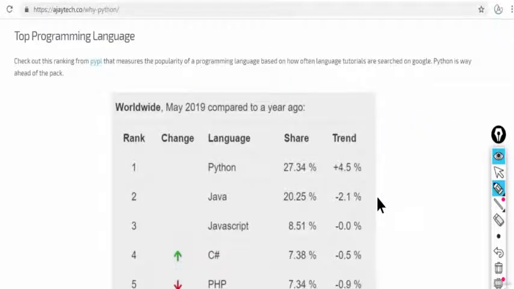For example, here are the rankings as of 2019 of all the programming languages based on how many searches people do in Google for that programming language. For example, how many tutorials or how many searches are there for Python. The share of that entire search is 27%. That's a huge share given that there are so many different programming languages. And then next comes Java, and then JavaScript, C Sharp, PHP, and so on and so forth. And remember, these are not domain specific, meaning I'm not saying this ranking is specifically for data science or machine learning. This is in general. So that should give you a quick idea on how popular Python is as of 2019.